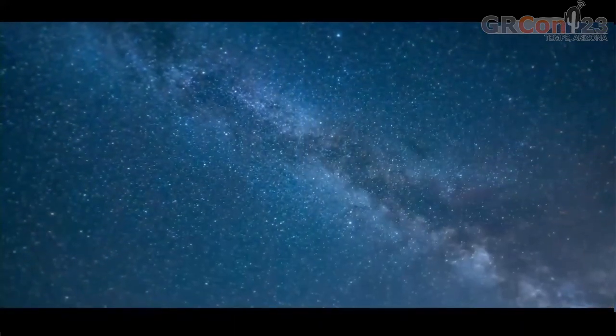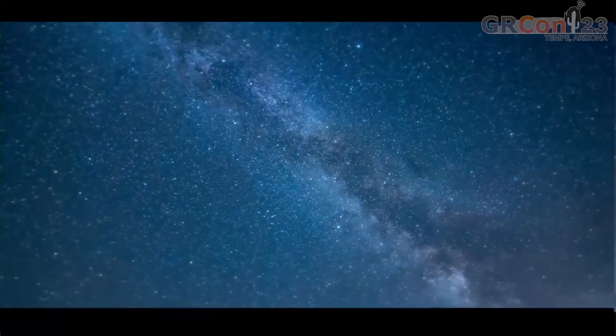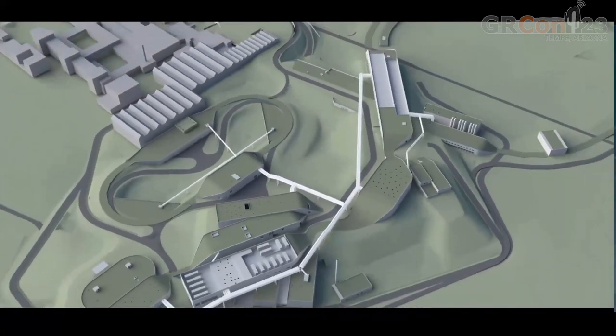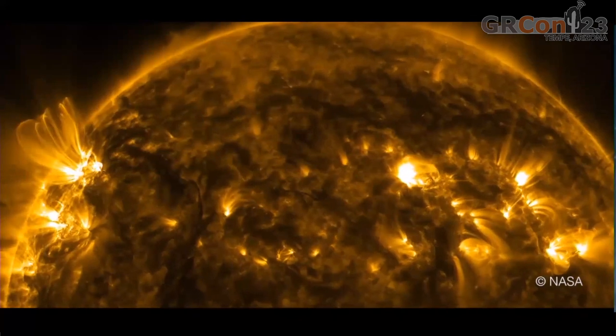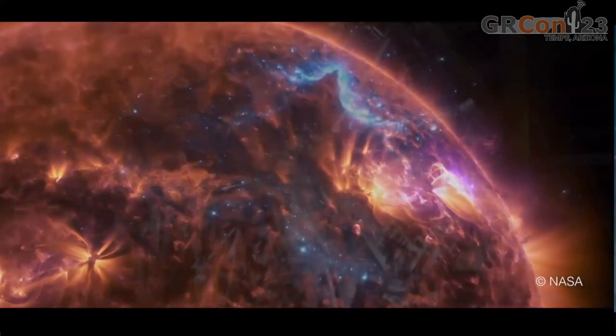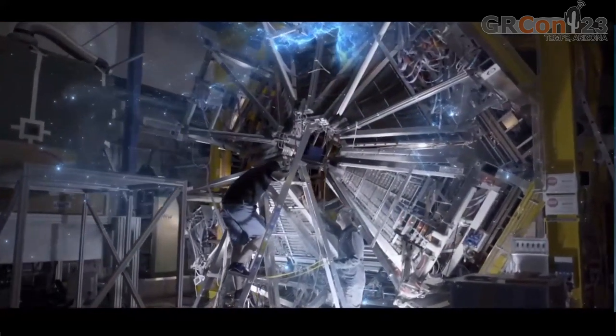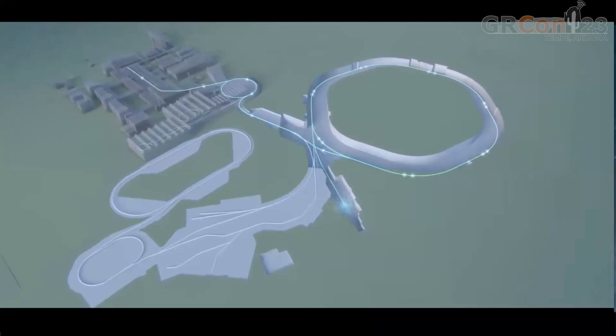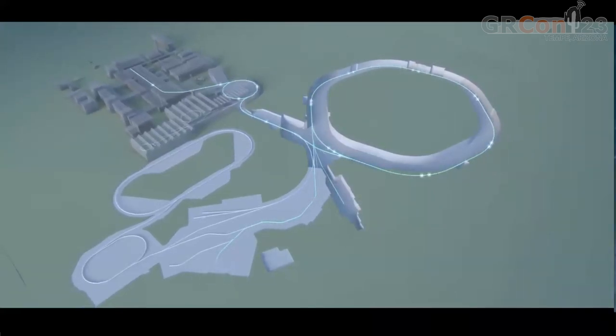Matter, the stuff the world is made of. Matter was created in the universe, but how exactly did it come into being, and what are its properties? The FAIR accelerator facility in Darmstadt. Here, scientists want to unravel the secrets about the structure and evolution of the universe. Giant planets, stars, and stellar explosions subject matter to extreme conditions, such as very high temperatures and pressures, and these extreme conditions can be reproduced at FAIR. FAIR is the universe in the laboratory.